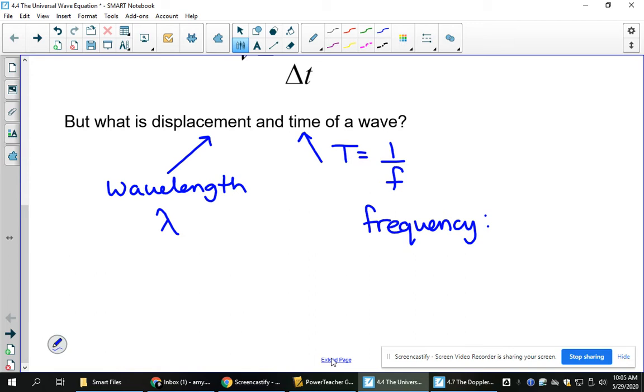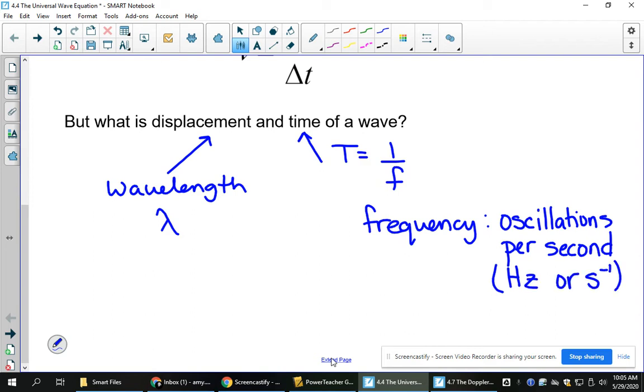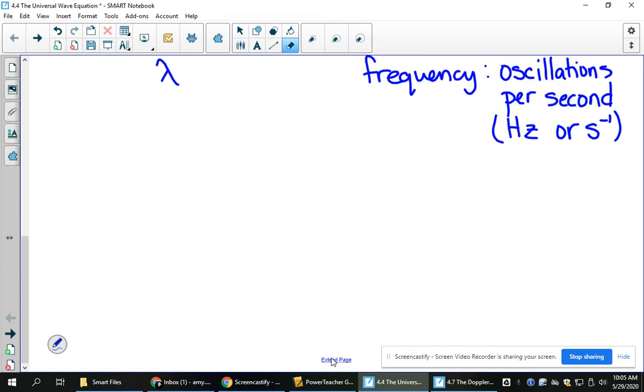What frequency is defined as is how many oscillations per second. So you can do this in a number of contexts. If I think about my lesson from 4.1, I talk about how many times can a Canadian goose flap their wings per second? How many waves can travel per second? That kind of thing. So the units for this are hertz, or what hertz actually are, seconds to the -1. And just to jump back to Math 10C, what does that exponent law mean? Seconds to the -1 is like 1 over second. How many oscillations per second?